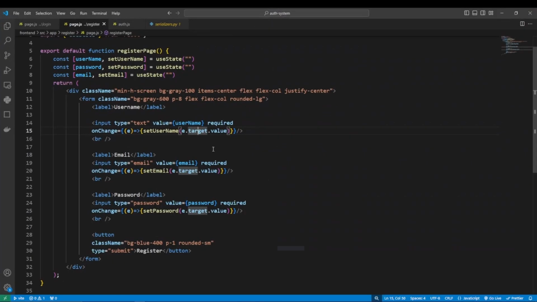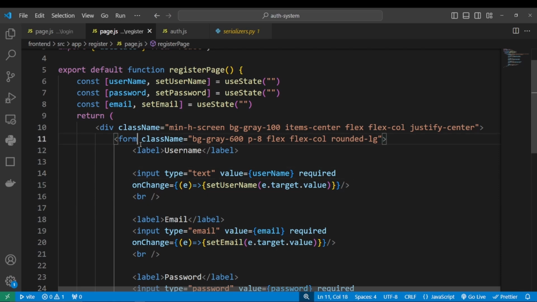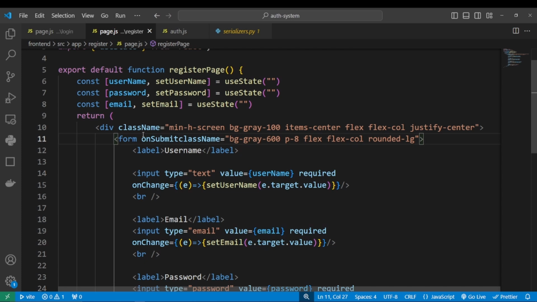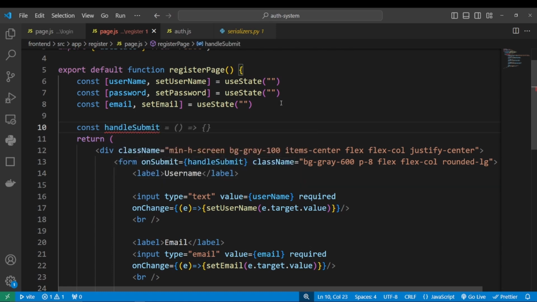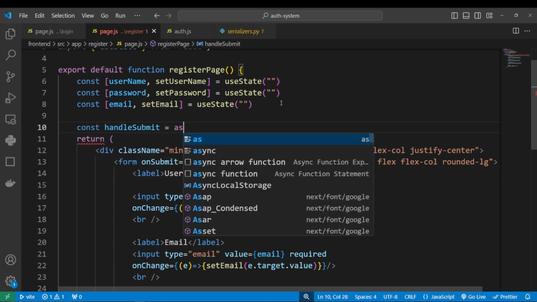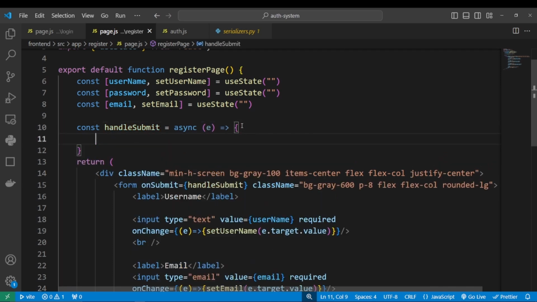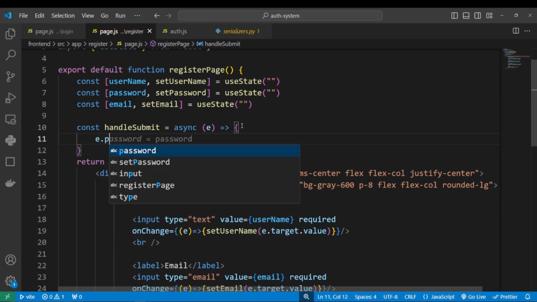Okay, we could give the button className background blue 400 and padding 1, rounded small. Alrighty, now let's zoom back in again and let's add an onSubmit event listener to our form and set it to handleSubmit, which is a function we are about to define. So const handleSubmit, it's going to be an async function. Okay, we want to prevent the form from reloading the page, so let's add preventDefault.